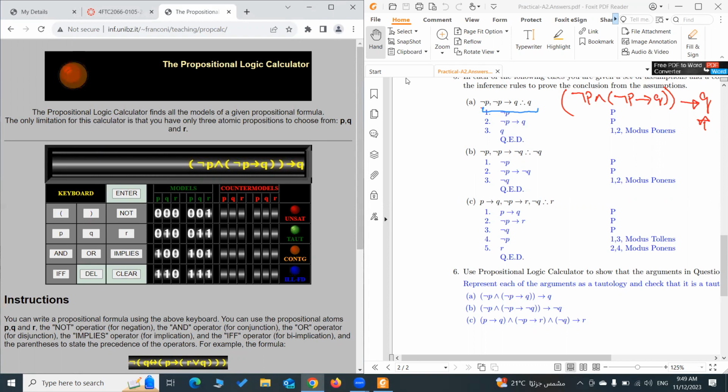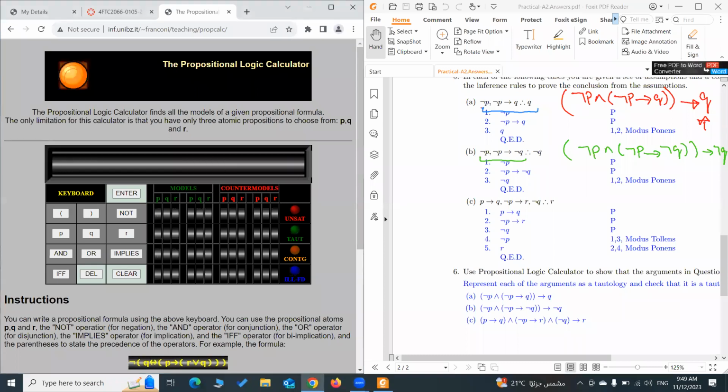It's very easy to do the second one. You link all the premises together by AND: not P, and not P implies not Q, then it's not Q. Link the premises with the conclusion by implication, as you see.